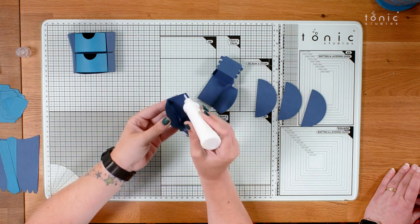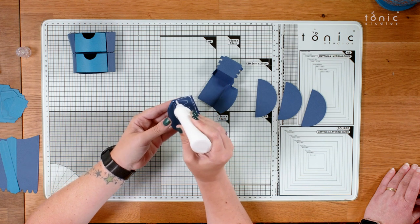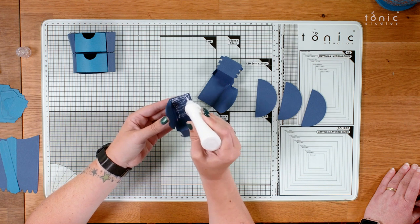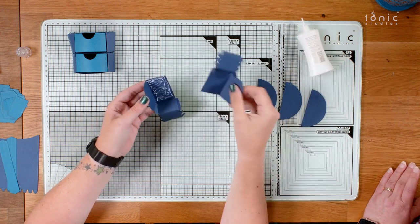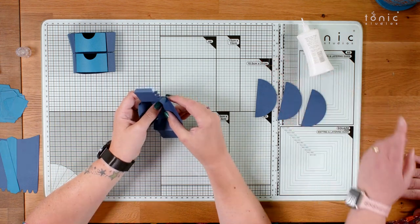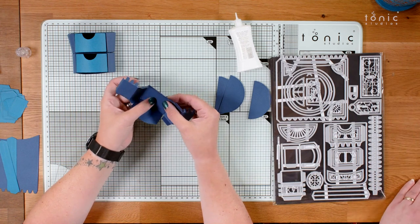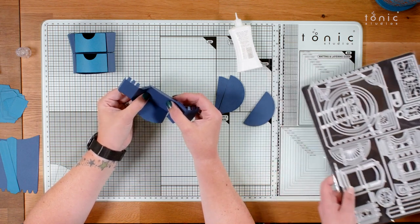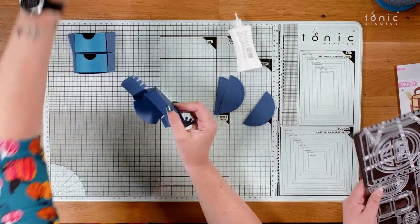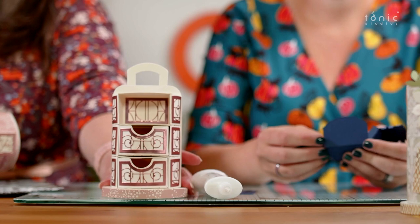So we'll start with the back. And you can decorate the back panel of this if you want to as well. There is a die that will fit it, I think. We've got it on one of them. We can show that in a second. Is that still on the set or did we take it off? Let's have a quick look while I'm gluing this. Yep, that one. There it is. It is still on there. Can you remember which one of these it's in? Yeah, the pink one. There we go. You can open that while I'm holding this. Can I just show that quickly?